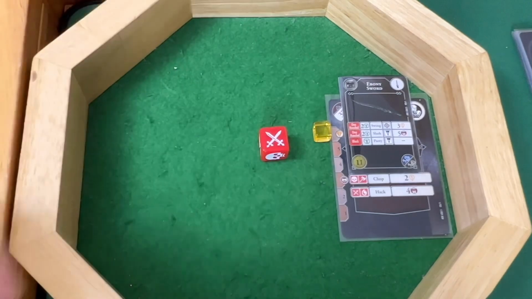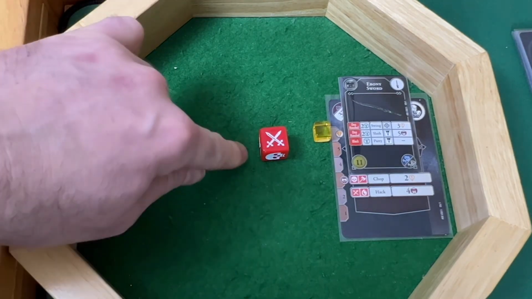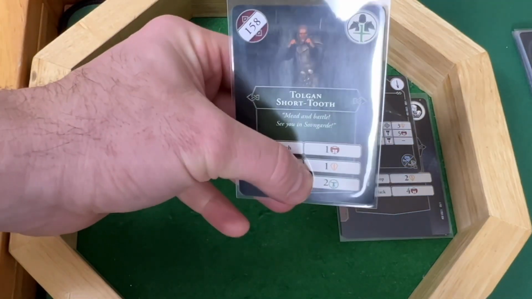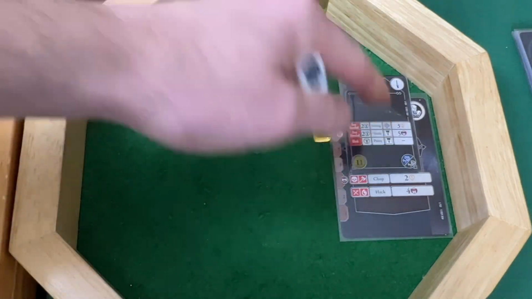Our dude that we have with us, our Torrigan Shortthorn, got this symbol here, which is mead, which means he's going to give me back 2 stamina, which I'm going to use right now to just go ahead and attack with my slash ability here.